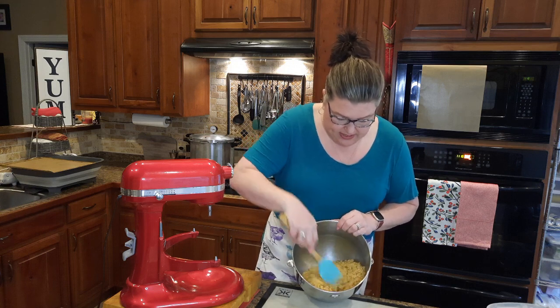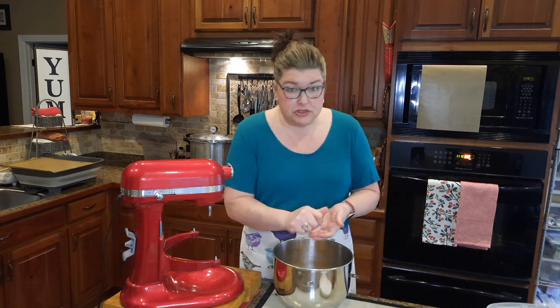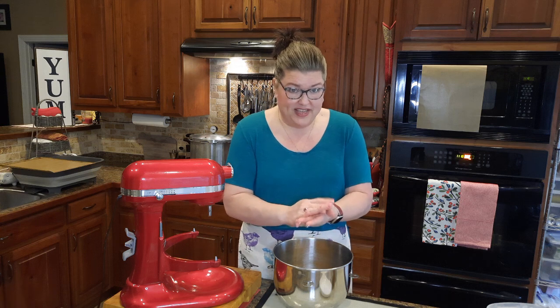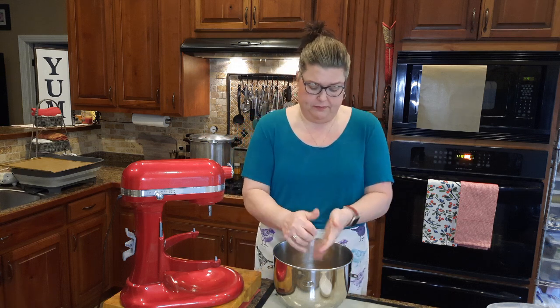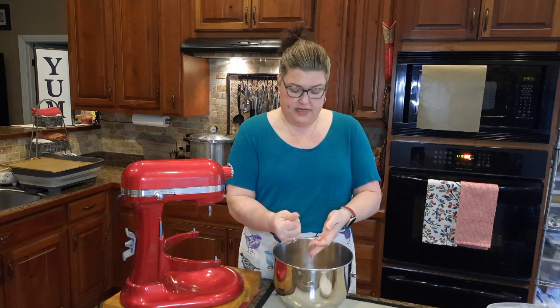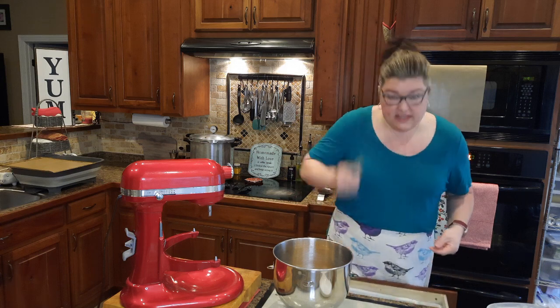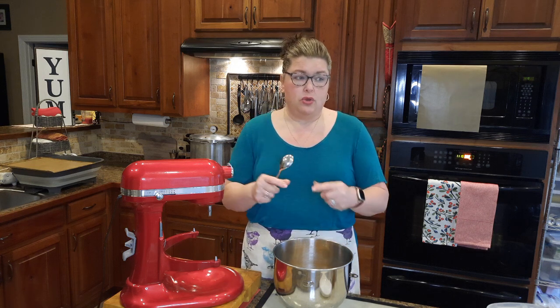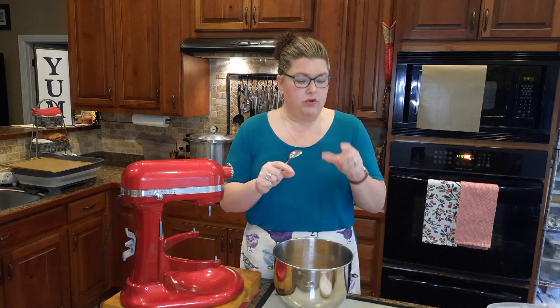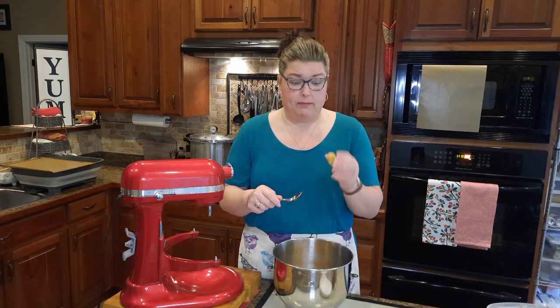You can see that it is crumbly, but watch, when I reach in and take a handful and I put a little pressure on it, like I'm going to roll it into a ball, it sticks together. So see, look, boom, there's the ball. So what we're going to do is, I don't want that big of a ball. Just going to take small little handfuls of this, and let me get a spoon. This is just a regular teaspoon, and that's kind of the size that we're looking for, because we don't want them to be great big monsters. We're just looking for little bite-sized treats, and so, look at that. We're just eyeballing it, but it's approximate.